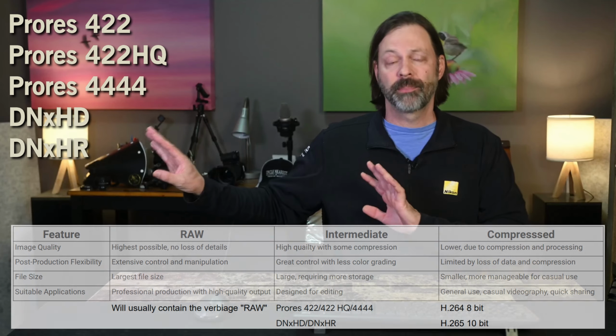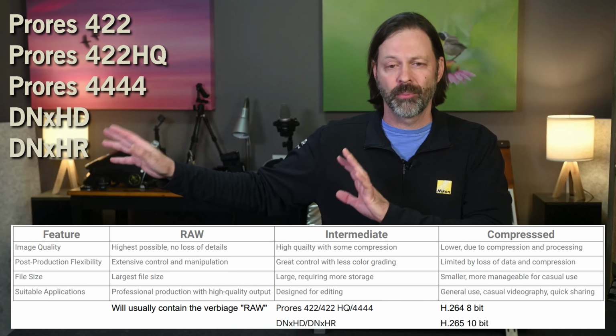There's also an intermediate format, which is also a very high quality format. I'm going to call this intermediate. You may hear a term called mezzanine as well. This is a little bit more advanced. When you've dealt with those compressed formats and you want a little bit more quality, take a look at things called ProRes or things called DN, and there's a couple different formats. I'll put it up here so that you can visually see it, so you can remember what these are.